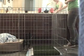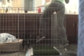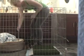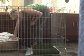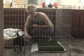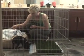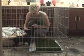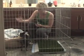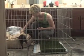Good boy. Yeah. So then I could go in there again and just hang out with him. Show him that it's a really cool place to hang out, you know, maybe play with toys with him in here and get him interested in all the things that you're going to leave him alone with, like his bully stick and his toys, so he knows that they're things that he can entertain himself with when you're gone. Also putting Kongs, like a Nylabone in here would be great so that he has things to entertain himself with.